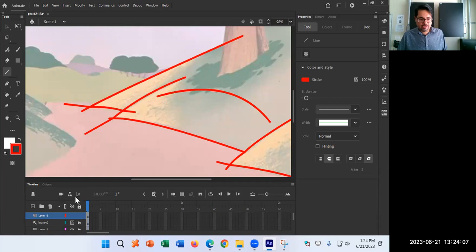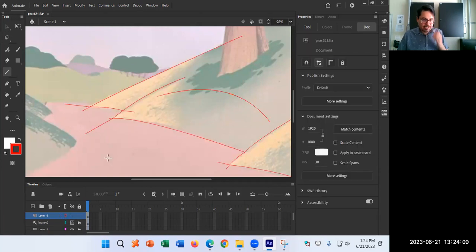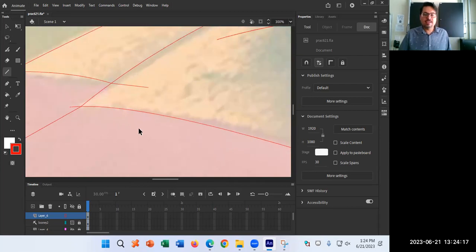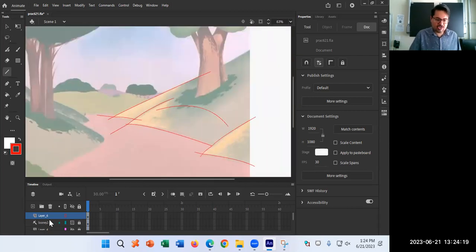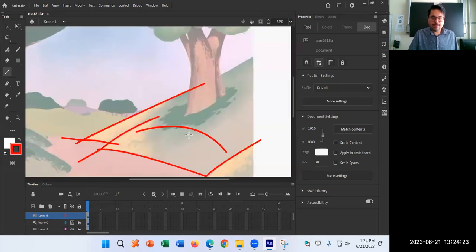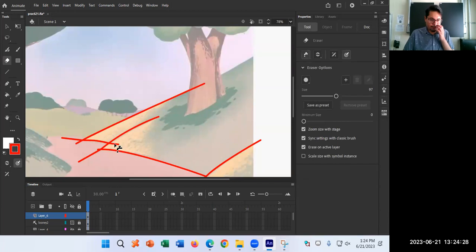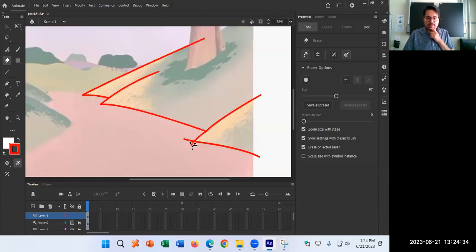And I know that the original has lovingly rendered grass and so forth. That's not what I'm worried about. I'm worried about trying to take straight lines to become curved lines, giving you the idea that when lines overlap, they become their own individual segments. Erasing with the eraser tool, faucet mode, clean things up.